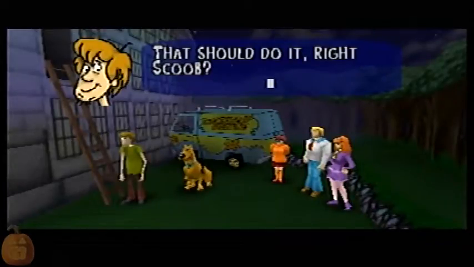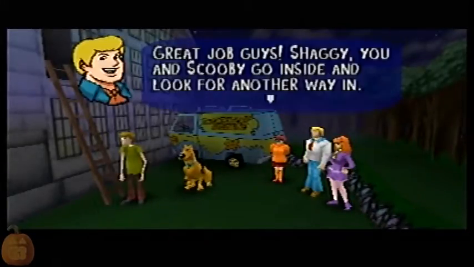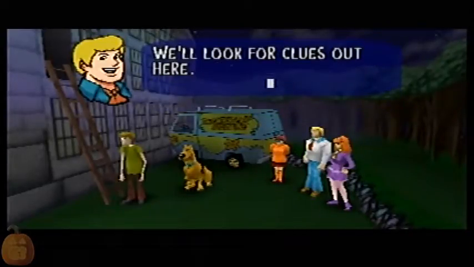That should do it, right, Scoob? Yeah. Great job, guys. Shaggy, you and Scooby go inside and look for another way in. Because we're lazy. We don't know how to climb the ladder. We'll look for clues out here. Like, stand there and do nothing at all.